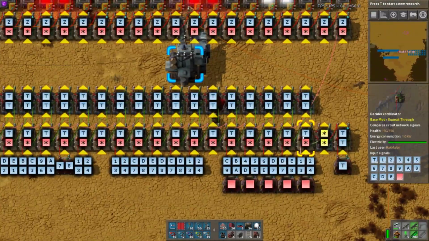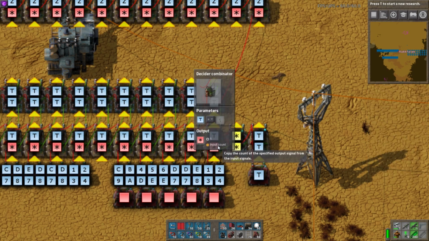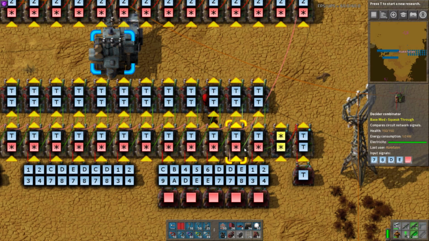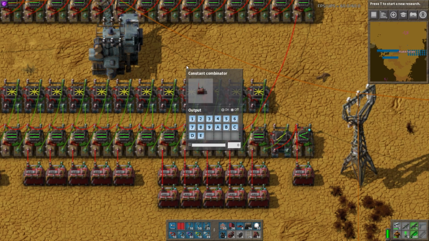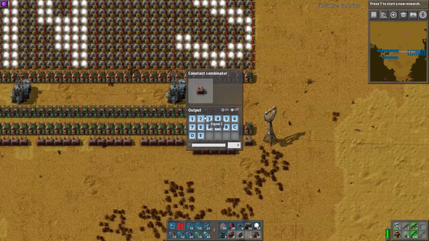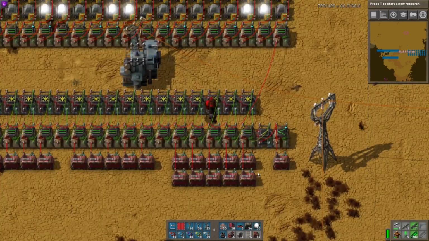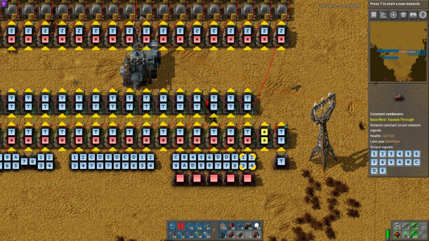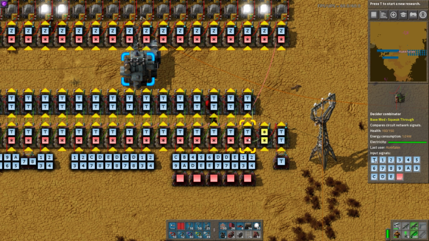And then that signal goes into this decider combinator. So this decider combinator waits for T to be equal to 1. So every time this thing resets, it triggers this decider combinator to output everything, 1 signal. So we've got this constant combinator putting in signals 1 through E, and those are going to be all 14 rows of lights. So starting from the bottom, row 1 is the very bottom row here, and row E is the very top row.